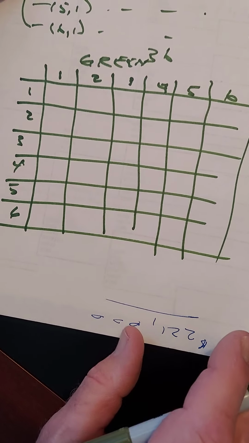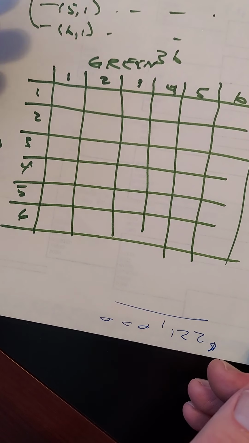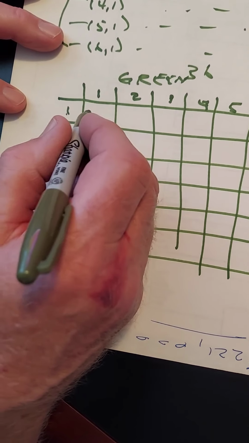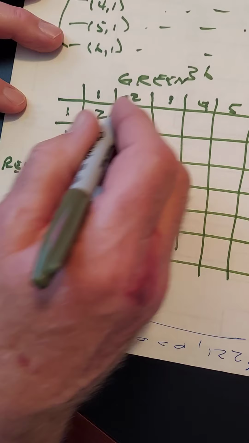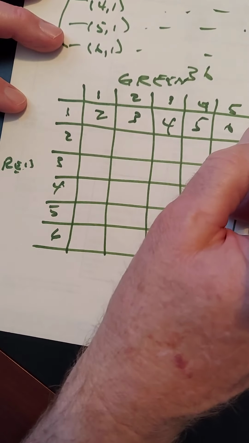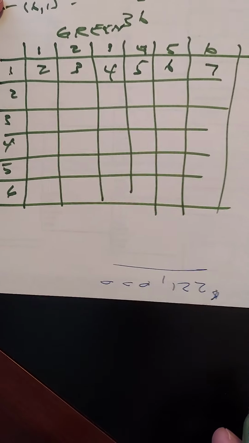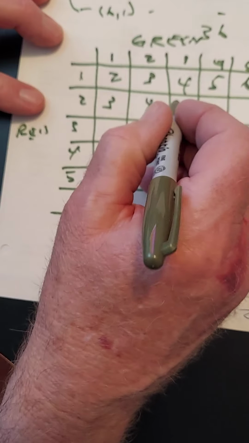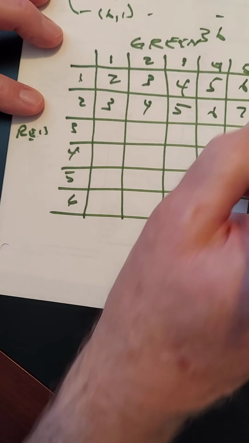Okay, and I'm getting a little ahead of myself, but when we do this, most of the time when you play games, if you roll 2 dice, what do you do? You add them together. So if you got a 1 on a red and a 1 on a green, that gives you a 2. A 1 and a 2 gives you a 3. 1 and 3 gives you 4. 5, 6, 1 and 6 gives you a 7. On the second row, 2 plus 1 is 3, and then you got 4, 5, 6, 7, 8.